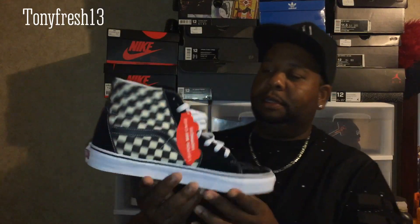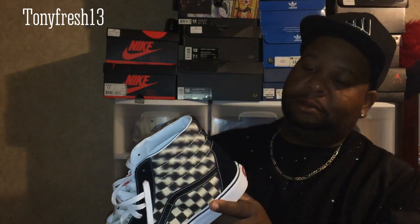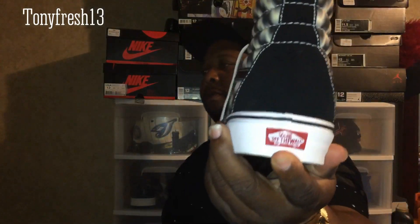Once we unwrap these, you can see that checkerboard print all on the sole of the shoes. You got that white lace — I think I might swap that out and go with the black. You see that blurred checker print; as it goes up higher it's more defined, and once you get lower around the toe box you got like a black nubuck, not really suede, kind of tough. You got that gum bottom on the outsole, white midsole, a little black stripe that goes around, and their Vans Off the Wall logo on the back. It comes with that little skateboard tag on the side.